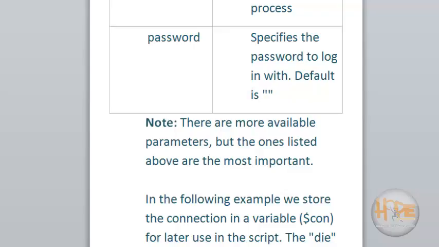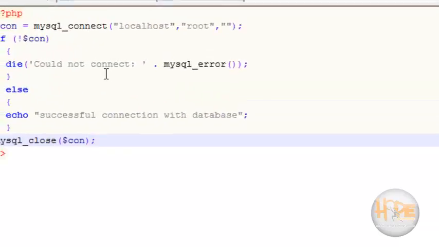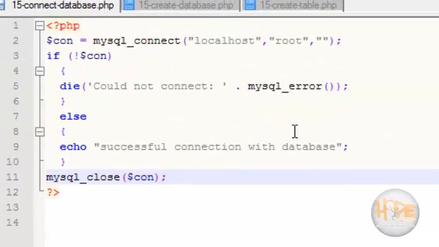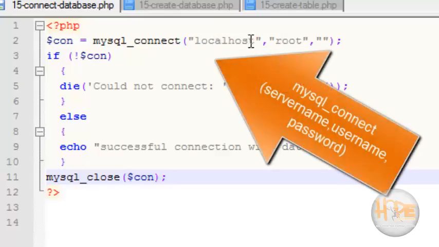Let's see one example. This is the example for connecting to the database. Here we have used mysql_connect function. Then we have passed localhost, which is the name of our server, then root, which is our username, and then default password.